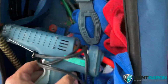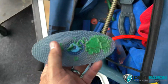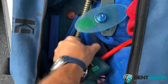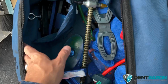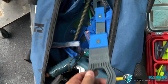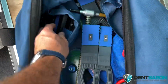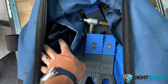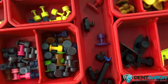And get you a glue gun that has a large chamber, so you can fill up those super tabs with plenty of glue. I would get all the super tabs, and I would get all the crease tabs that Kiko makes. Absolute must. These are for doing large pulls. You don't absolutely have to have these, but this is for really large dents. And the Black Plague crease tabs, the large ones, I would get that set too as well if I were you. It comes with quite a few tabs, and these super small tabs here as well.